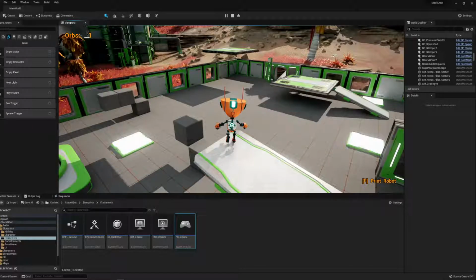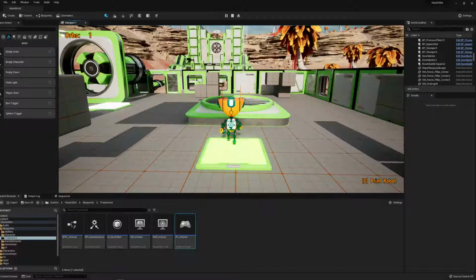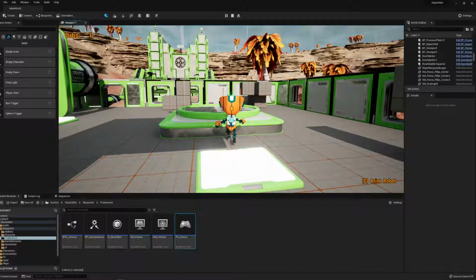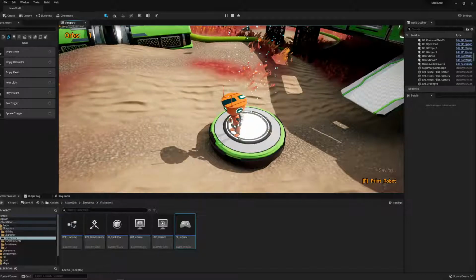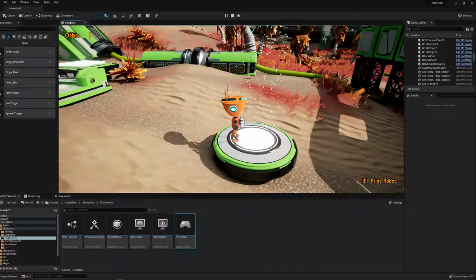I am trying to play this game and also record and stream all at the same time, so not really sure how well this is going to go. But let's just run around here for a few minutes and I'll show off some of this stuff. It has these little checkpoints like this, and so as you hit this, it is saving your game, and it also makes that the next print station.